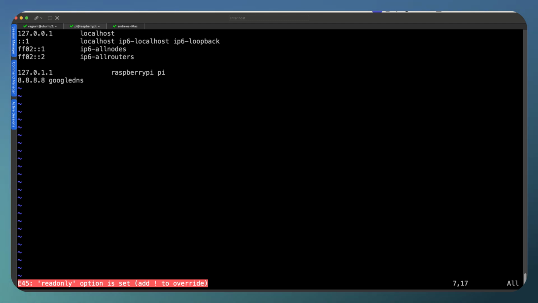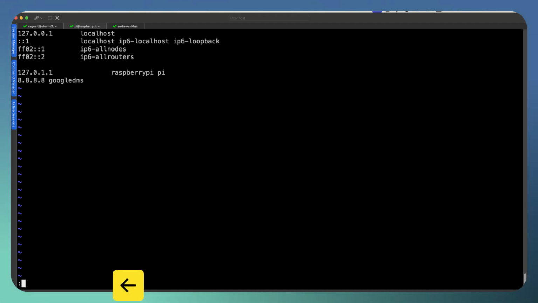So what I'm going to do is go escape and colon, look at my left-hand bottom of the screen. We want to be able to write, but we're going to write to a command. So we use sudo and tee. Now we know tee will write to the screen, but also will write to the file.